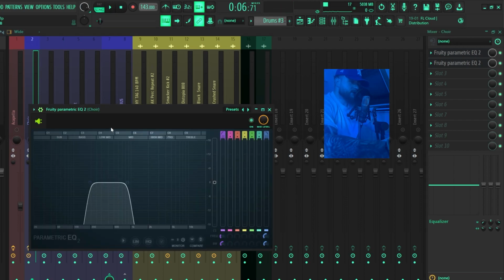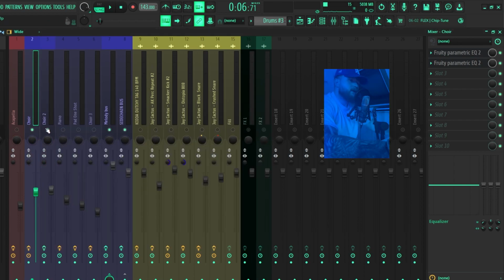So what I did is just add an equalizer. Basically, we just need the low mids for this one because the vocal will come in here and just needs a lot of space in the frequency spectrum. And when it's mixed, it sounds like this. As you can hear, it's a big difference.